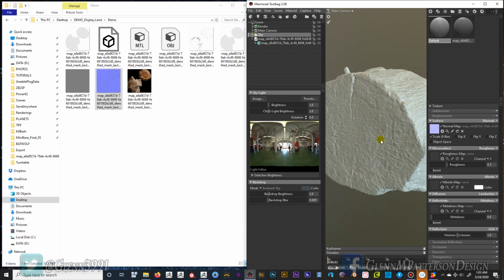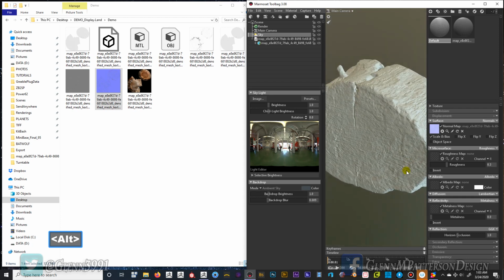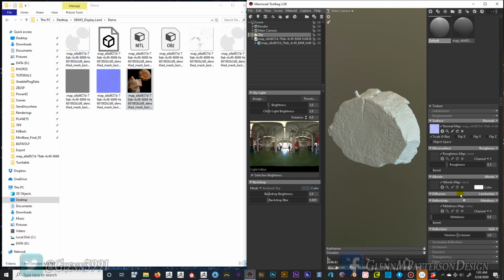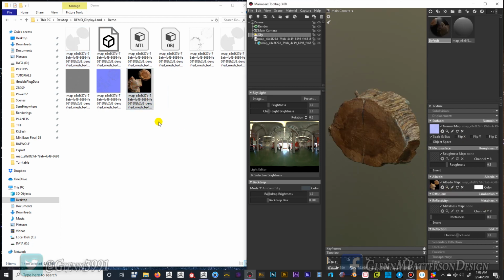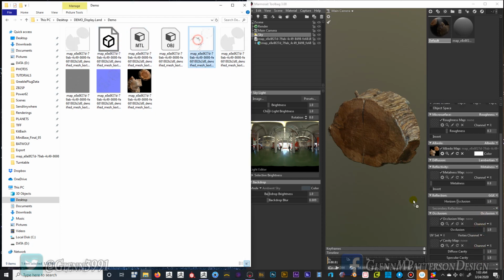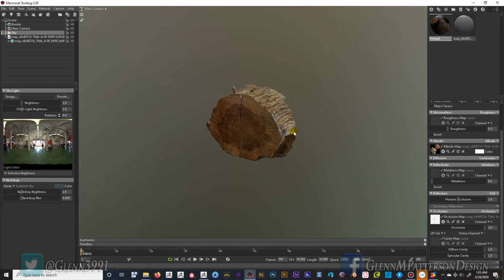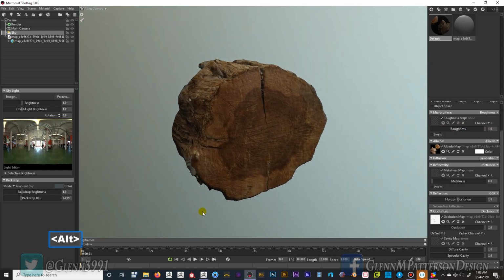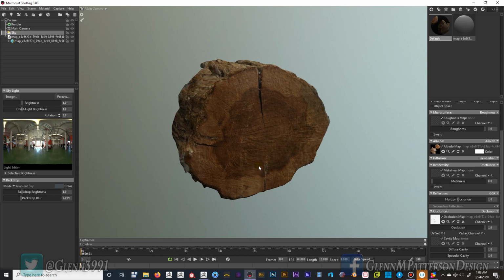You can see how much info we got just off of that. And it's only about 7,000 points, which is pretty awesome. All right, let's go ahead, albedo. And we'll set up occlusion. We'll drop in, here's our ambient occlusion. Boom. That is all we really need right now. And now we'll go ahead and take the roughness up. Doesn't need to be that shiny. If you want, you can always take it into Substance Painter and add a nice little roughness map to it, but I ain't worried about that right now.